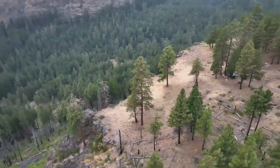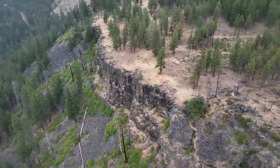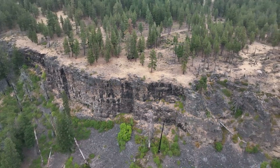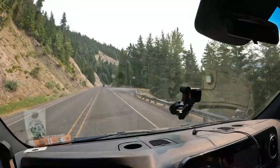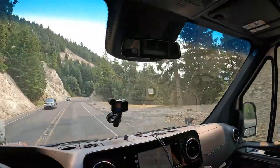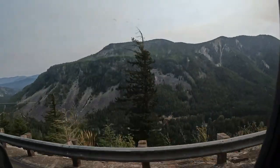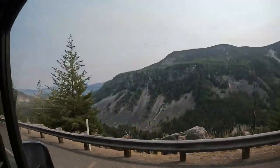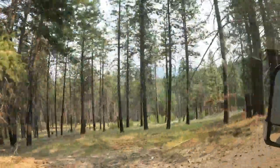Friends, when we last left you, we had just finished exploring the backside of Mount St. Helens, Windy Ridge. We decided to continue with our trip after our van suffered a major water break, leaving us with no water. So we are packing up, heading to the town of Randle for water, gas, and a few other things, and then heading east on Highway 12 to explore the Rimrock Lake area. Here we find the most picturesque high cliff site before finding the perfect spot on the lake.